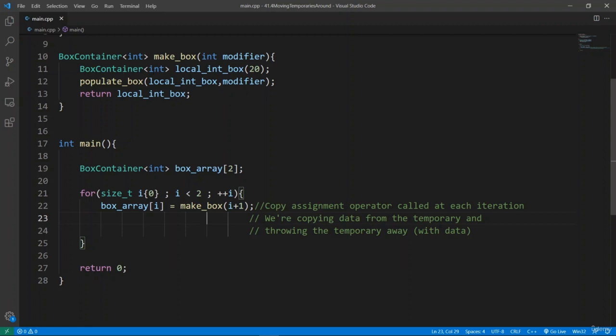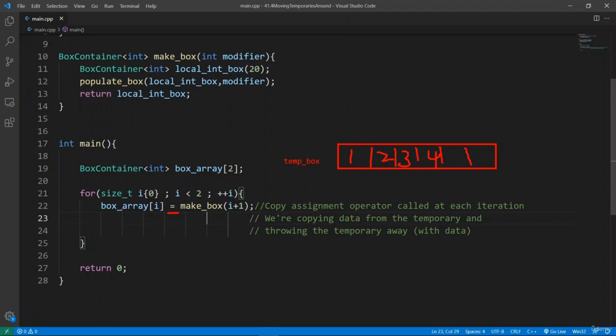Hopefully you can see where we are going here. This is going to be a temporary box object which is going to be returned. It is going to be containing data inside. And for example, this is going to be temp box. We can name that here. And we will have data in. For example, if we loop here, we may have a 1, a 2, a 3, a 4, n. And we are going to copy from this and store in our array using the copy assignment operator here.